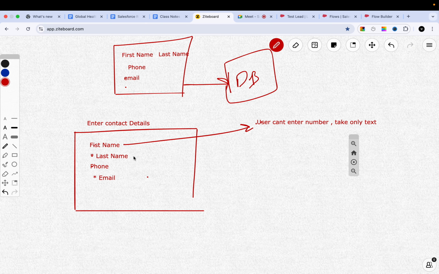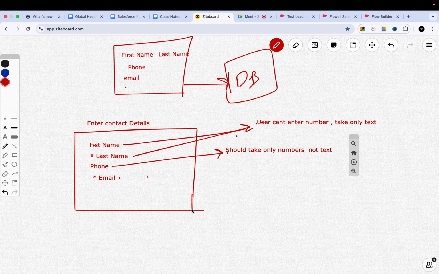The same goes for last name, which should be required. In phone number we should take only numbers, not text. And here email is required.